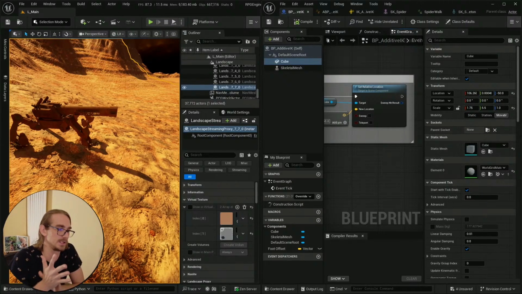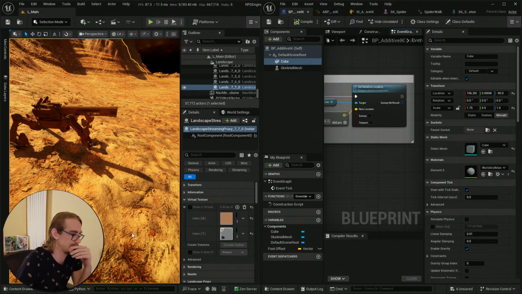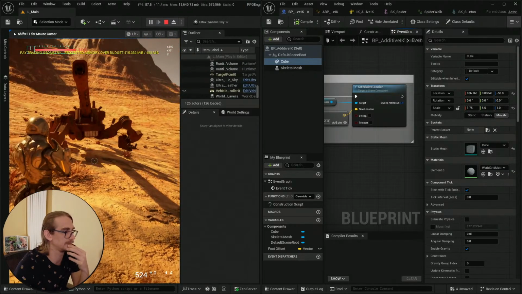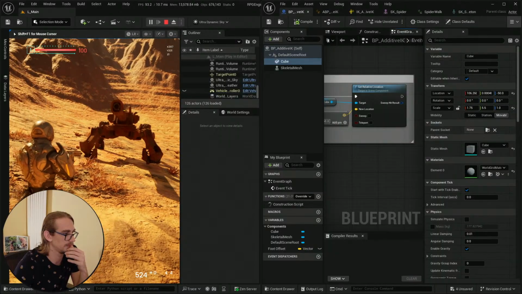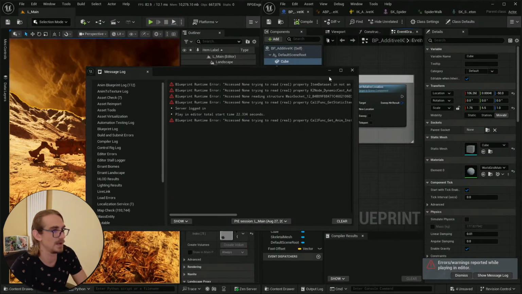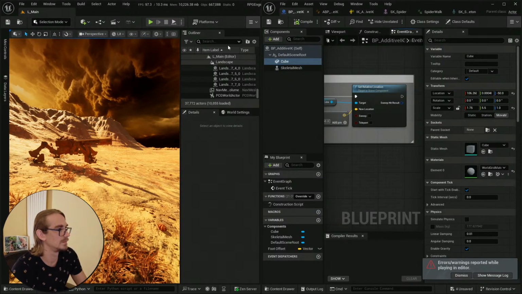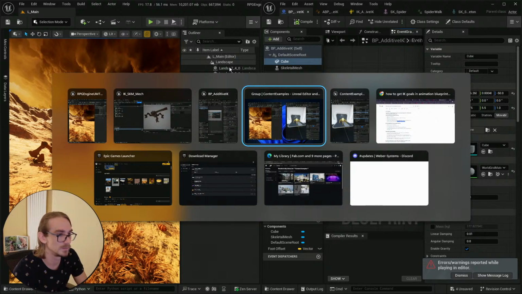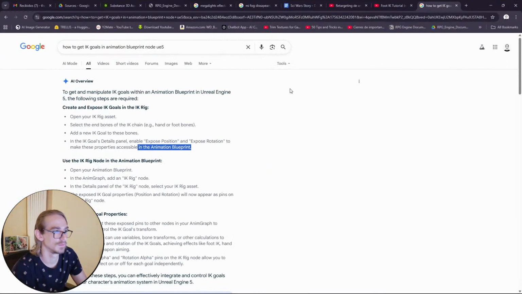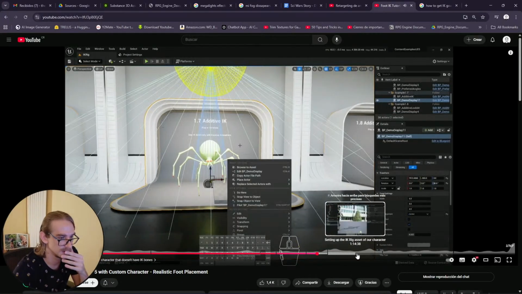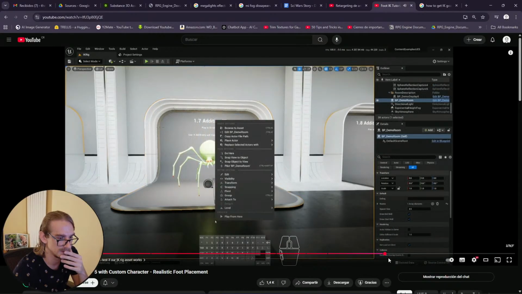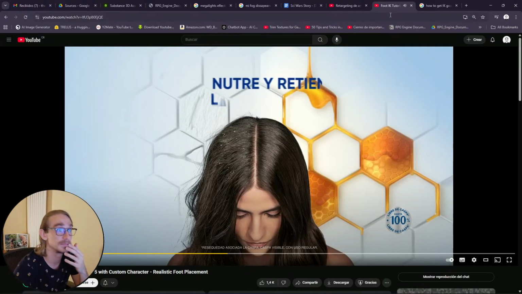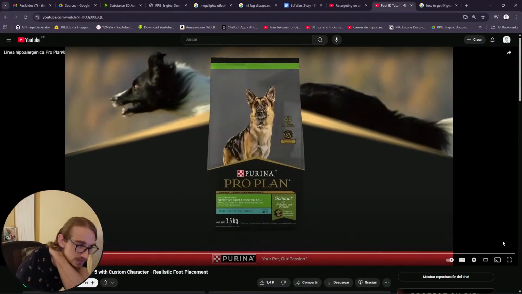We're missing the tracing logic, and I can get that logic from this tutorial. Oh my god, so many ads.